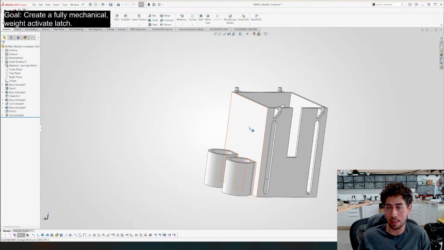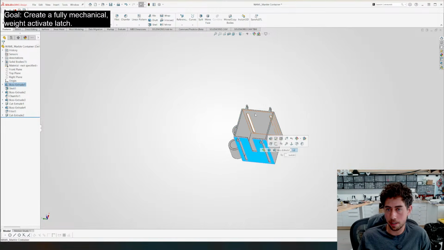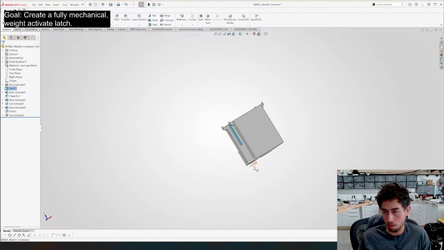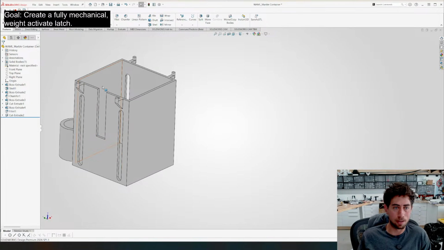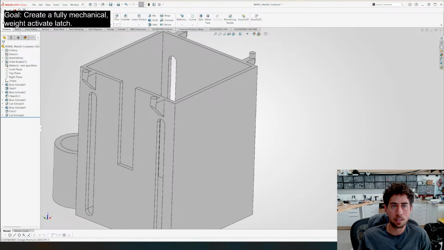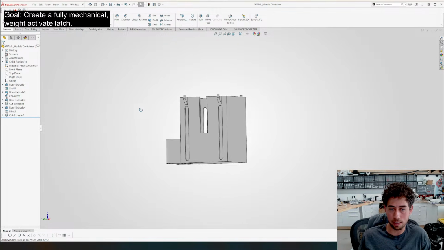Although on this one, I think we're going to leave it at, what did I make it? 1.6. I'm going to leave that at 1.6 because this is just going to be a little too flexible and kind of gross. Okay, so I think this part's ready. This is the thing that just falls down.